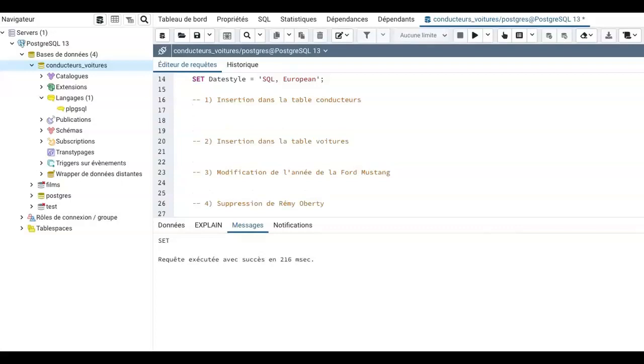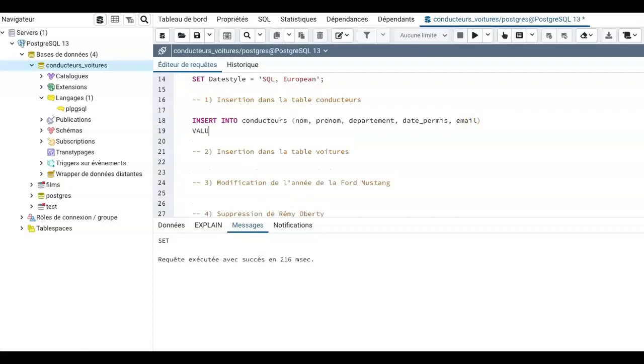The first thing to do is obviously INSERT INTO, the name of your table, drivers. Put the name of each field in brackets. As usual, you don't need to put the name of the ID field, but instead list last name, first name, department, date license, and email, which you previously added in the challenge.